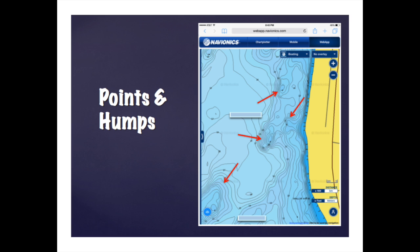A couple key areas for sure all year long for smallmouth are going to be points and humps, especially little high spots. Typically going to be hard bottom almost everywhere you can go. You can just look at the map and pick out where the rocks are going to be just by looking at the contours. Like I said, high spots and points are generally hard bottom. Great ambush places for smallmouths to get on and feed, and that's stuff I'm going to look for with the hair jig.